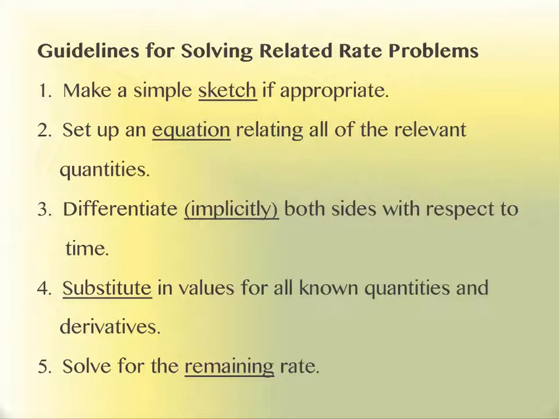Some guidelines for solving related rates. Just like with optimization, the first thing we should do is to create a sketch, if it's appropriate. Second thing, much like in the optimization section, we need an equation that relates all of the quantities together. And that's largely dependent upon the kind of sketch you might have created in part 1. The third thing says that we're going to differentiate how? Implicitly.